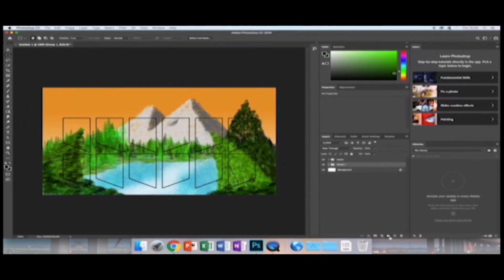Oh wait, no, so here I'm grouping it again. This is the background group, so we know this here is the background, and this here is where the frames are. But also in the frames, I'm pretty sure I also put the people. I'm only going to show you one person, which will be me, because even though you will see them in the final clip, I just thought doing me would be easier.